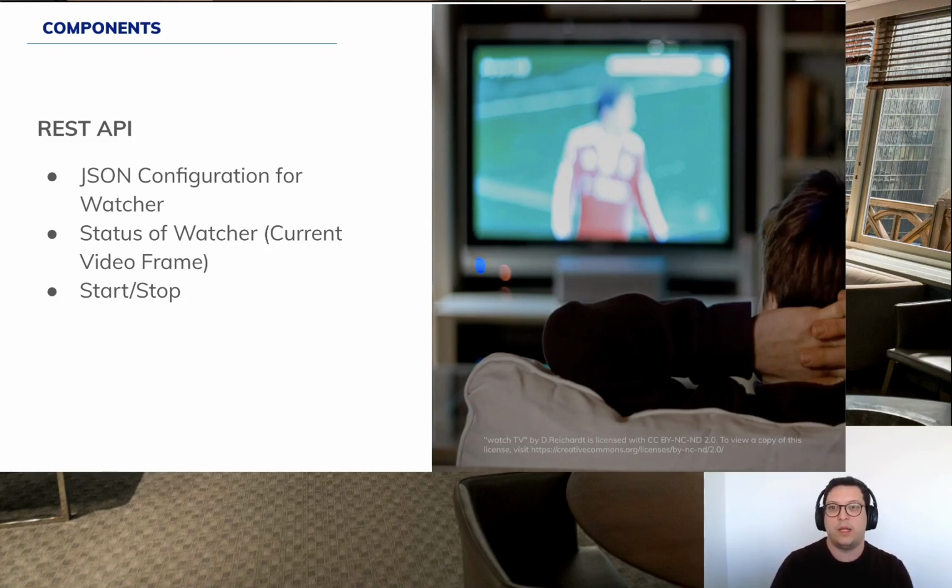So this is a REST API. It's a stateless API. It provisions the watchers using the Kubernetes API, right? And it manages the lifetime of those workers.